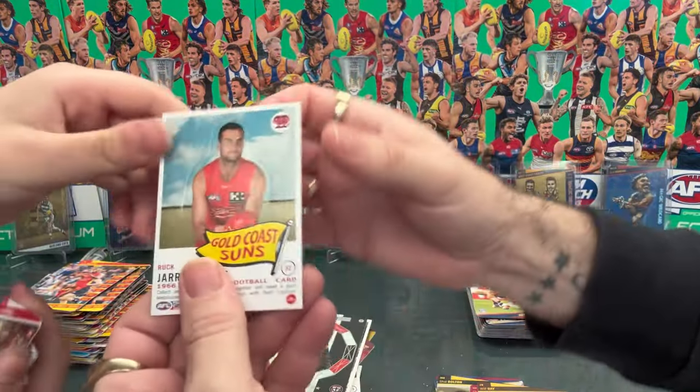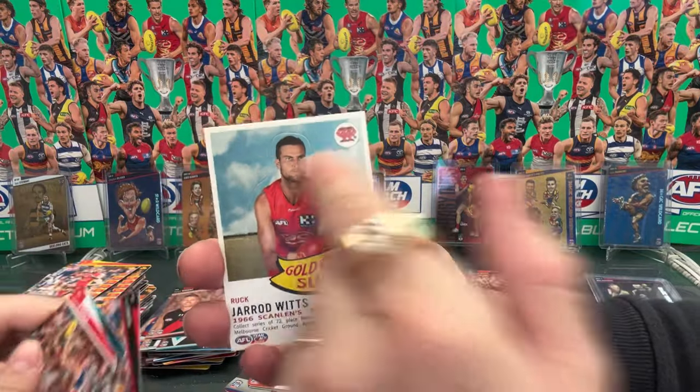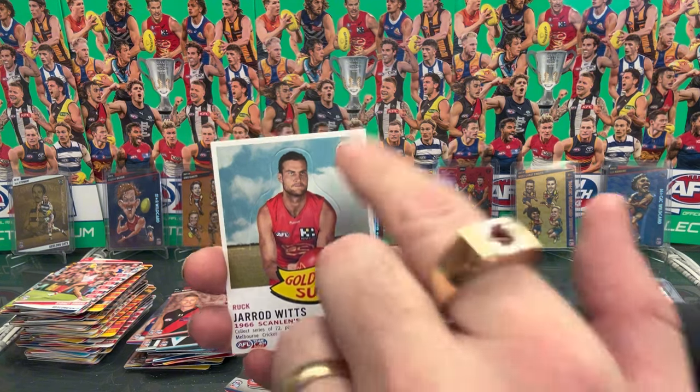Okay. Man's wrong, Daddy Man's right. And Gold Coast Jarrod Witts, he's clever. He's got wits about him. Look how serious he looks there. He's like he's doing a math equation on a board. A bit of Good Will Hunting. And this is a common Scanlens.